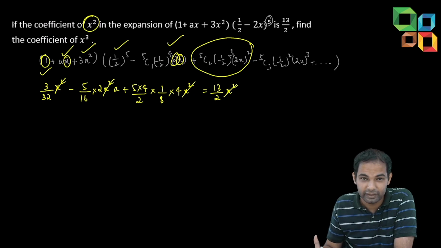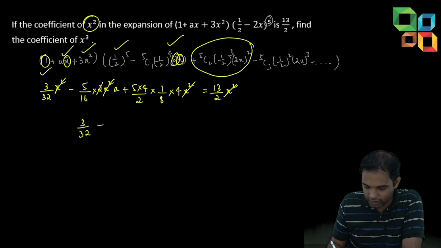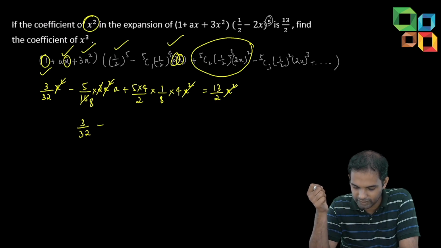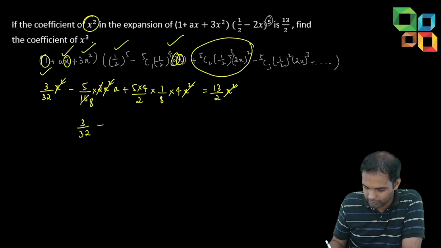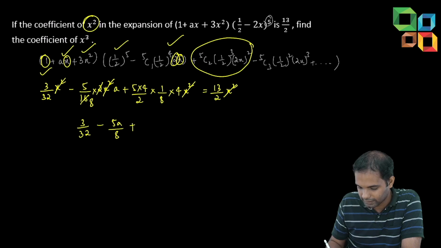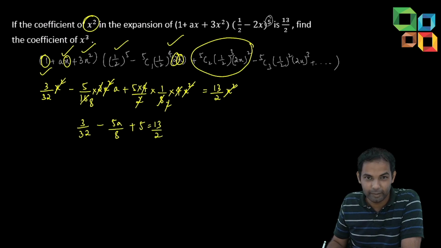There's only one unknown, a. We just have to simplify. So 3 by 32 remains as it is. Here you can see that I can cancel off this 2 and make it 8. But just think about it, we would want a denominator anyways in terms of 32. But let me keep it as it is right now. 5a by 8. Fine. Next one, plus 8. This 4 ones are 4, twos are, right? This 4, 2 and 2 again is 4. So all that remains is 5 is equal to 13 by 2. Can I rearrange? So 5a by 8, I'll take the other side.